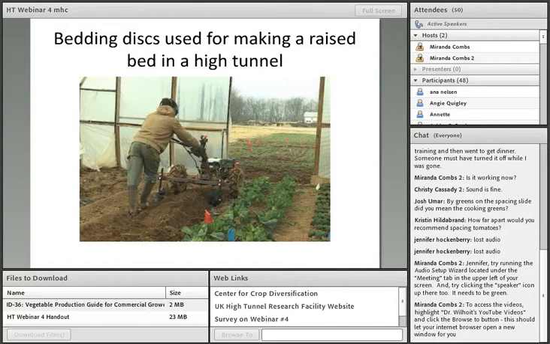Okay, the next video, in case you're trying to watch at home, or I'm sorry, at the LinkedIn site, is going to be a video of Aaron in the tunnel with raised beds. This slide shows Aaron using the hilling discs to raise a bed. And this is something that I've been trying lately, kind of a new thing, using the hilling discs this way.